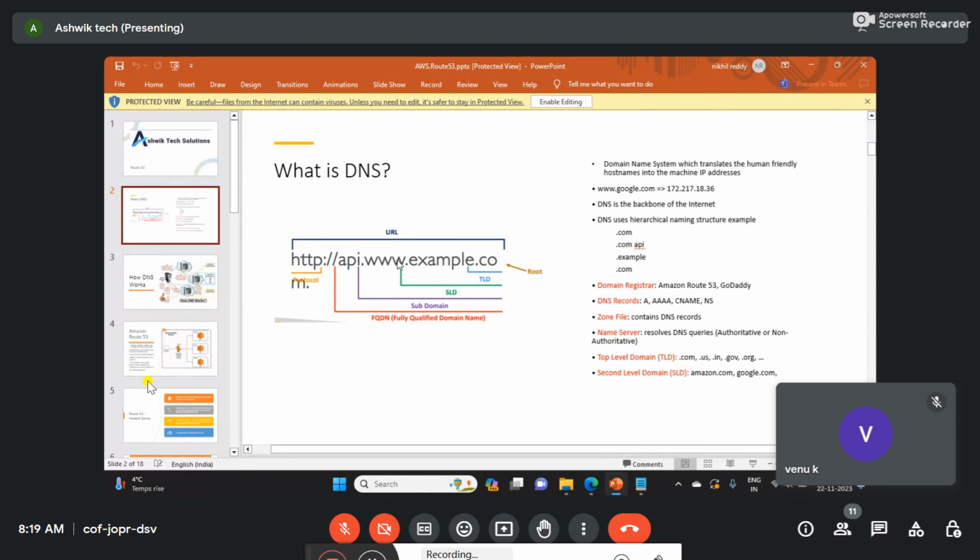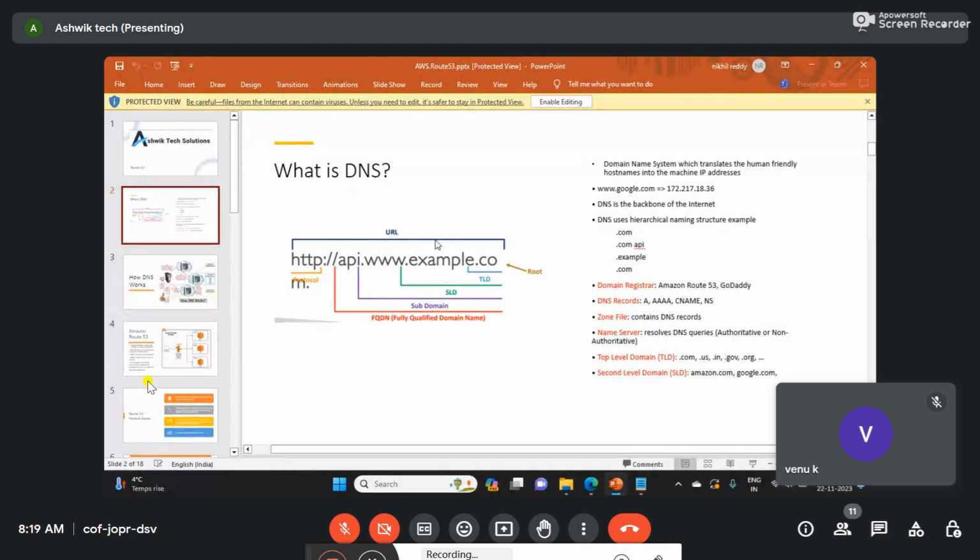Before that, you will see www dot. This is the second level domain. And then whatever name you can see is the subdomain. And then slash slash, they call the fully qualified domain name. And this one is the protocol. What type of protocol you want to use, HTTP or HTTPS. If you go in depth about DNS, you can understand these things. I'm just telling you for reference. Whenever you see the URL in the browser, these many things will be included.